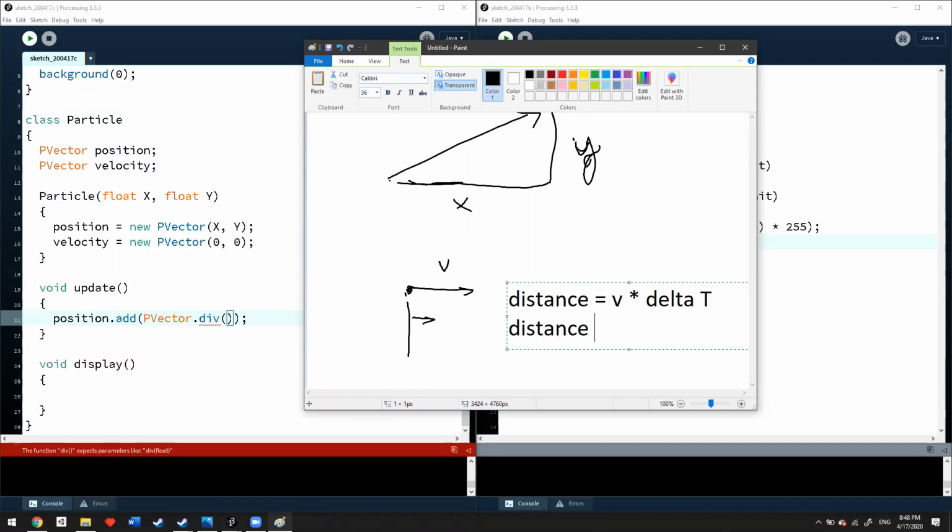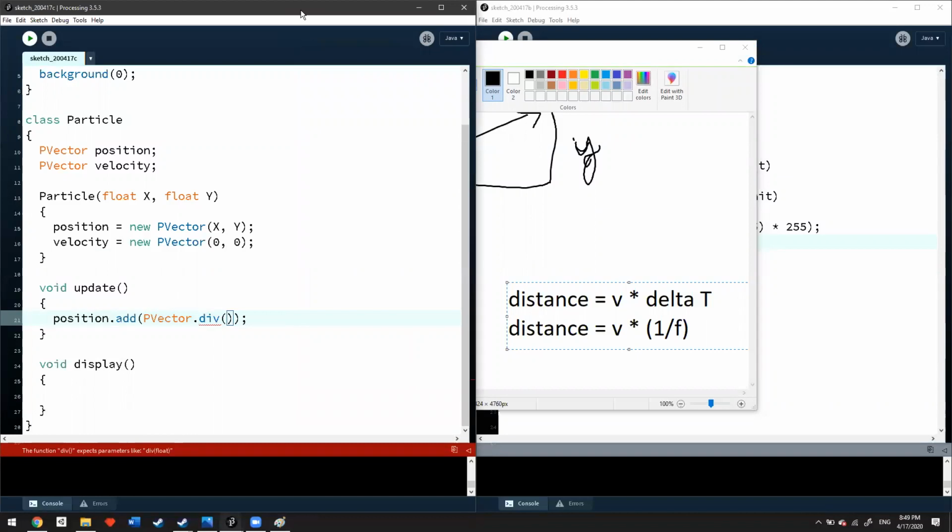So in this case, the distance over one frame is going to be v times the difference in time, which is 1 over the frame rate. Let me just call it f for now, the frequency, or the frame rate. So that in 1 second, if you have, for example, 60 frames, this is going to run the program 60 times. And every time you take a time increment of 1 over 60. So in the end, if you add all of these time increments together, you're always going to have 1 second.